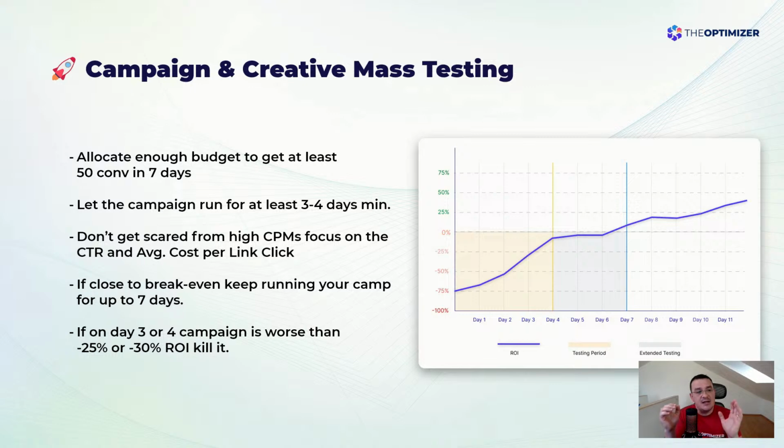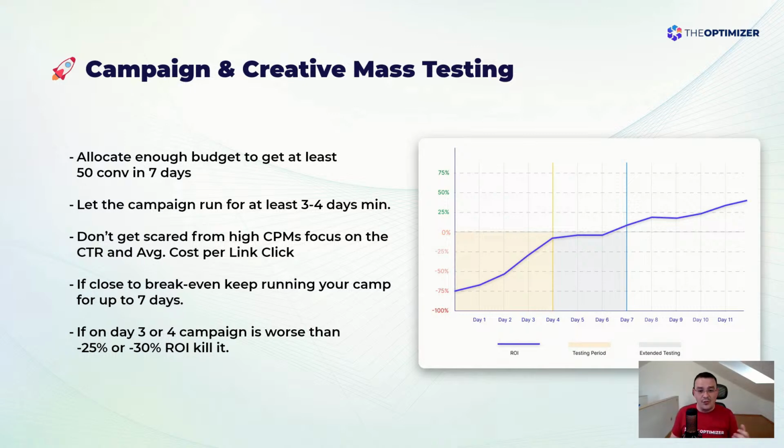Besides that, you have to allocate enough budget so that you get 50 conversions a day. Don't allocate ridiculous budgets like $10 a day on a $50 offer, or $50 a day on a $250 average order value on an e-commerce site, and then not get those 50 conversions in a week, especially on a new campaign. So try to make it make sense. Whatever you're testing, make it make sense. Otherwise, you're shooting yourself in the foot. You're wasting money, the campaign never exits the learning phase, and you're done. Then it turns out it didn't work.